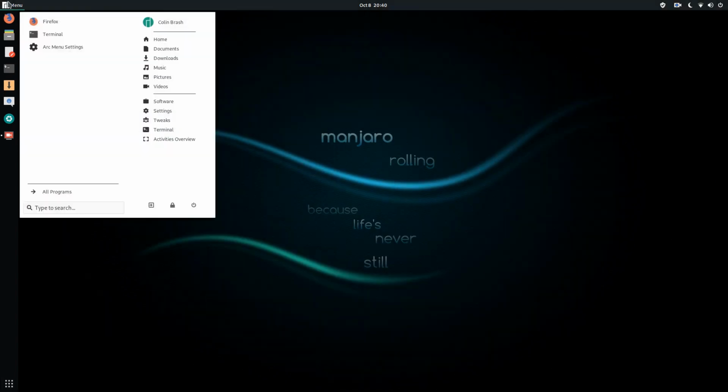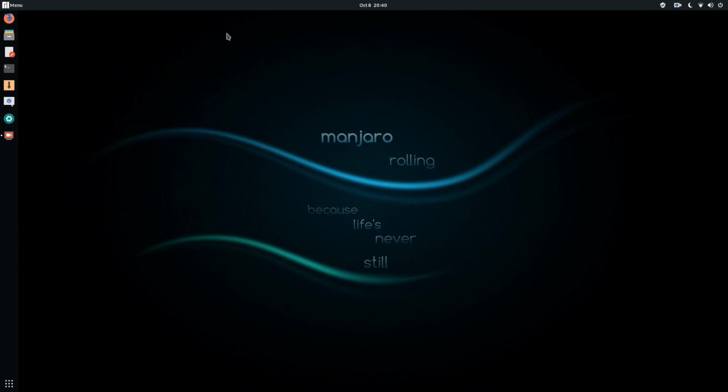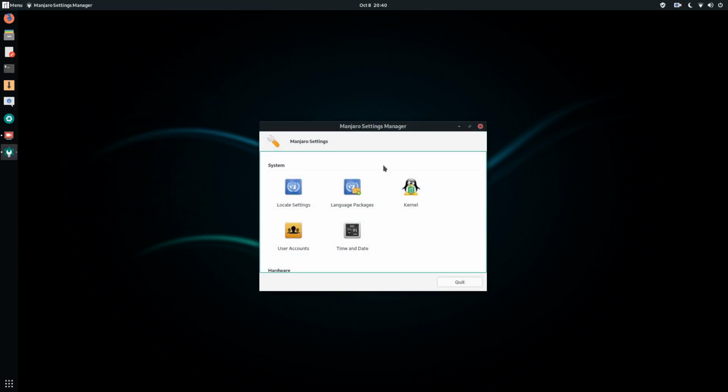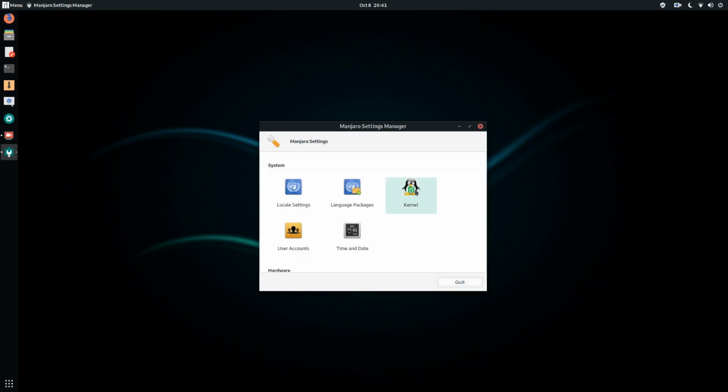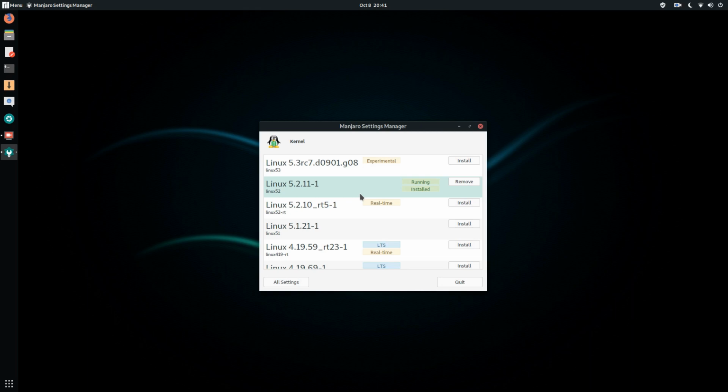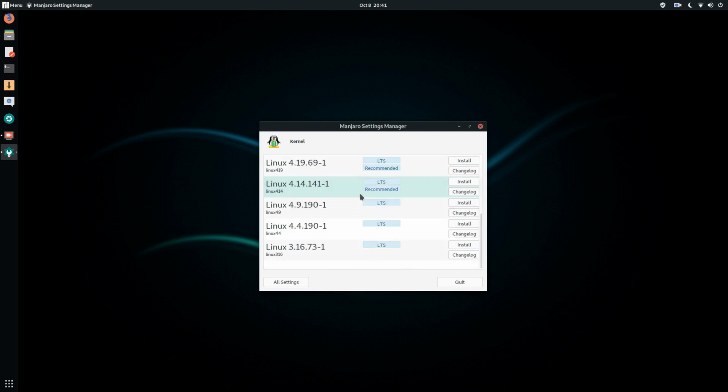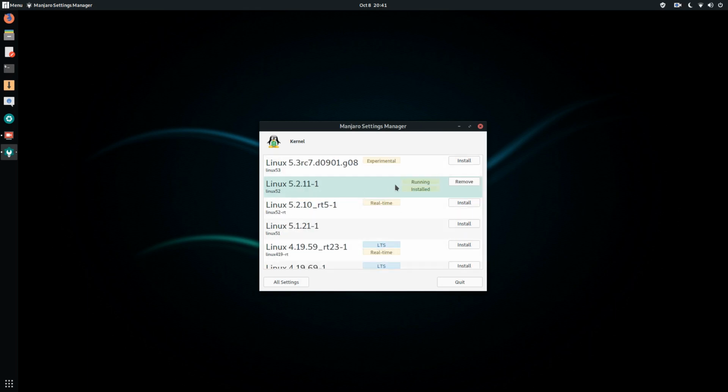So you've also got a Manjaro settings manager in here, which is this one here. So you've got extra settings, kernel, user accounts, time and date, language packs, locale settings, hardware configuration, and keyboard settings. So you can install different kernels if you're having problems with any hardware at all.